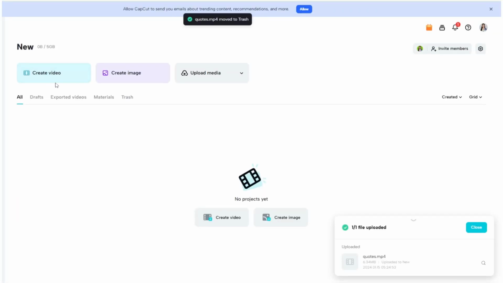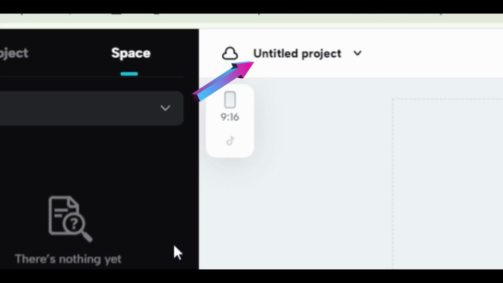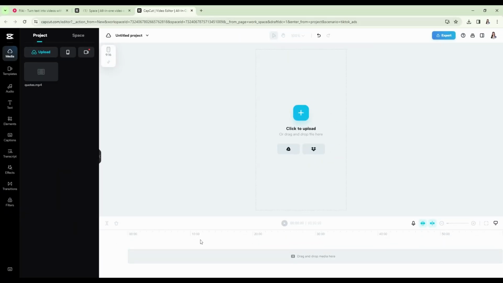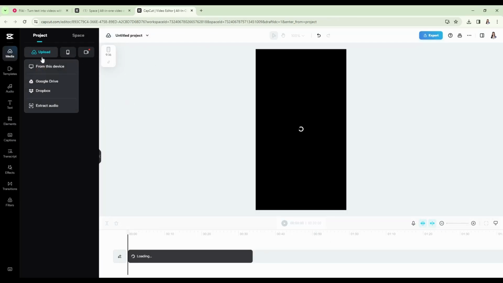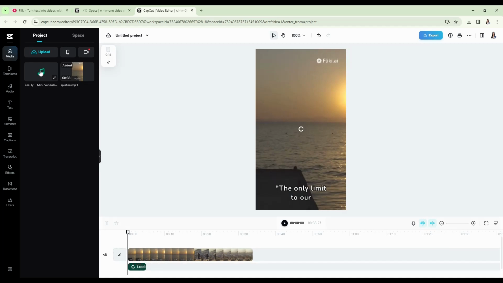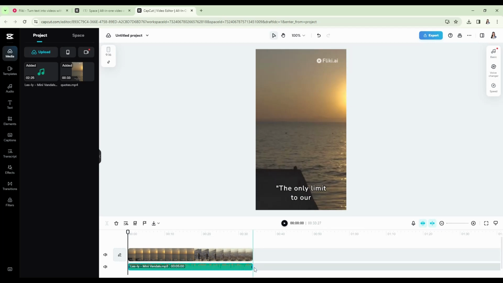Start a new project by clicking Create Project. Name the project appropriately to facilitate easy reference. Next, import the MP4 file exported from Fleeky into your CapCut project. Now we can import the music for the video. Arrange it at the bottom of the screen to synchronize it with your visuals. At the bottom of the screen, you'll see the drop or climax of the music waves. Arrange the music and pay attention to the drop or climax in the music.